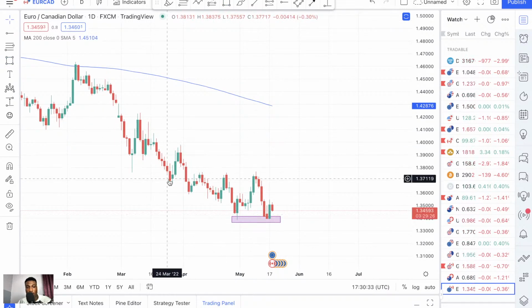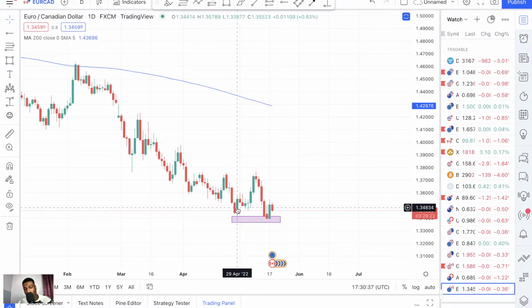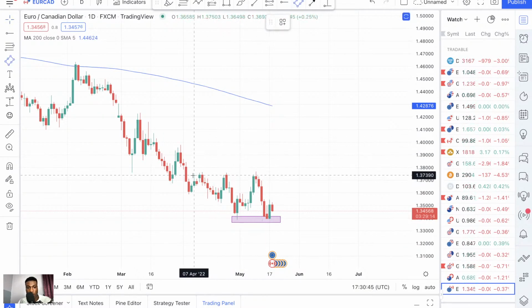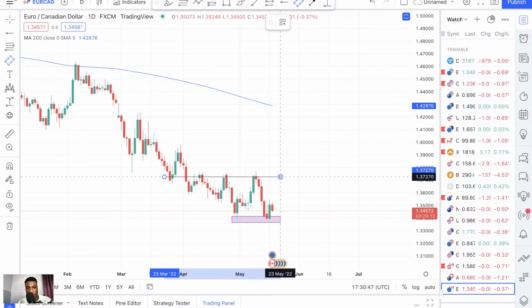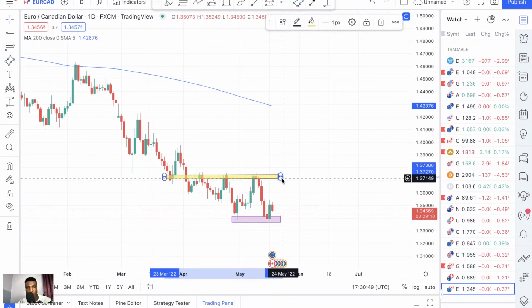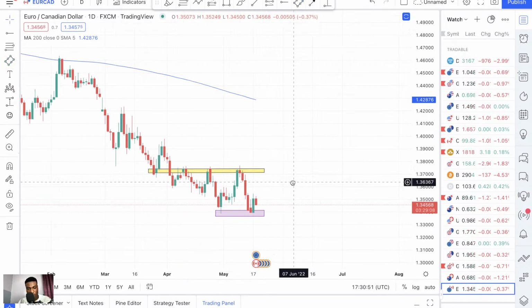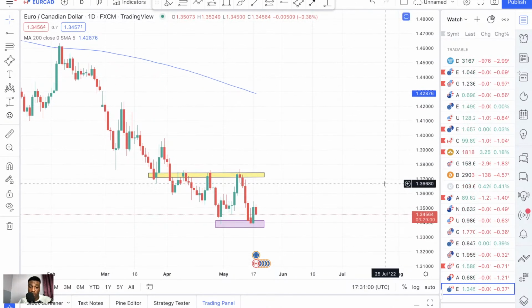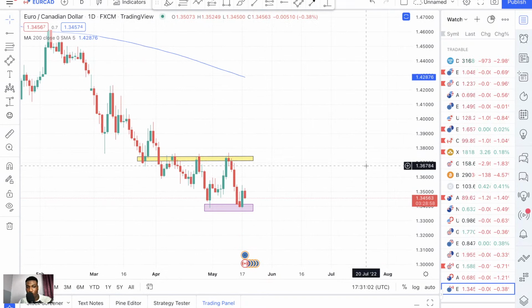And you can see that Euro CAD is forming a series of lower highs and lower lows. It couldn't form a lower low at this point, but price did not break above it. I'm just going to highlight that as well. I can take this back. Like I said, guys, euro is not looking good fundamentally, so our eyes should be on shorting euro.